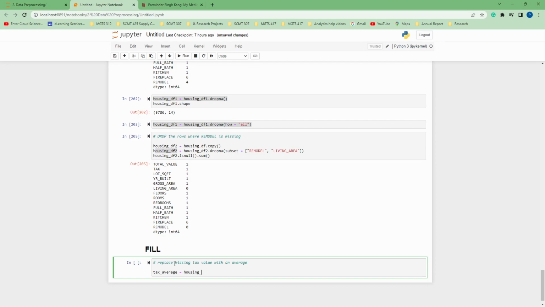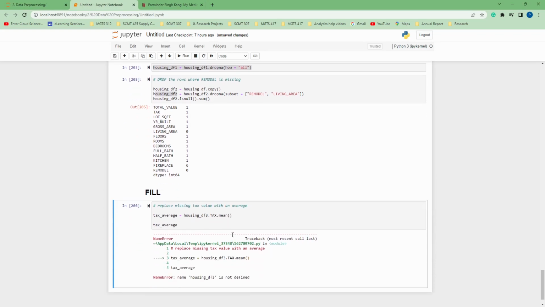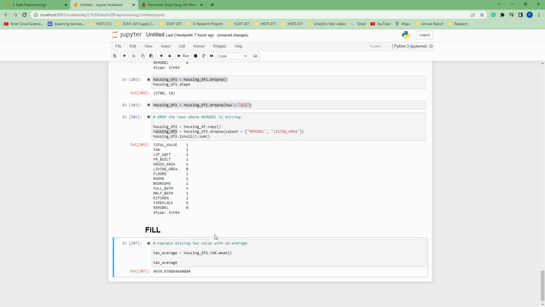So housing underscore data frame number 2 dot tax, right? And mean. And let's see if we have calculated this value correctly. Sorry, data frame number 2, guys. Okay.